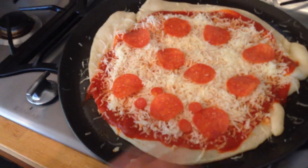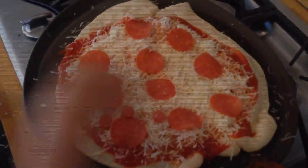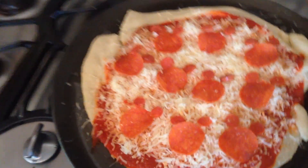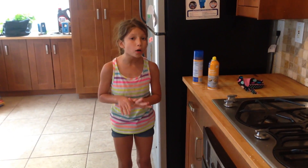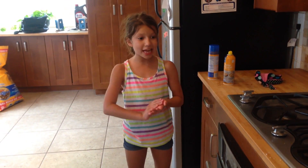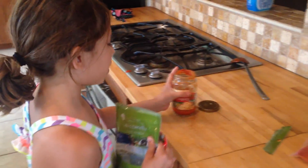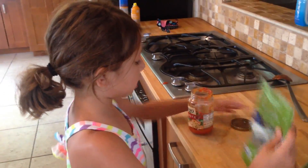So as we put these on, after we put all these on, we're going to put it in the oven. Just finished decorating all the Mickey heads. Now it's time for my mommy to put it in the oven. Now the most important part of Lila's Kung Fu Kitchen is the cleanup. So now we're going to put all the ingredients away — first we've got to throw this nasty stuff away. We're going to put the sauce and everything away.